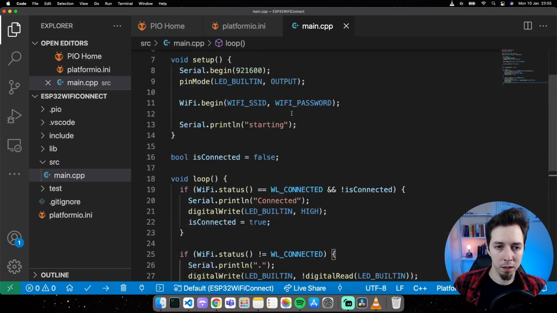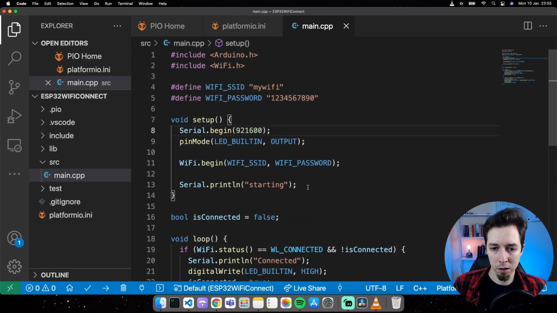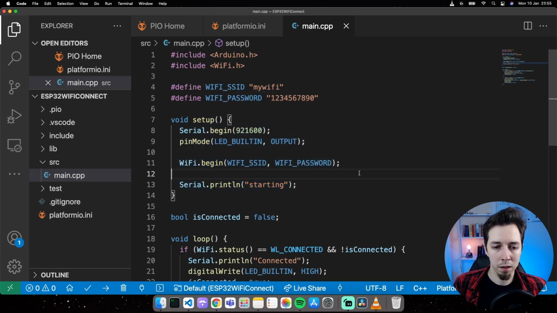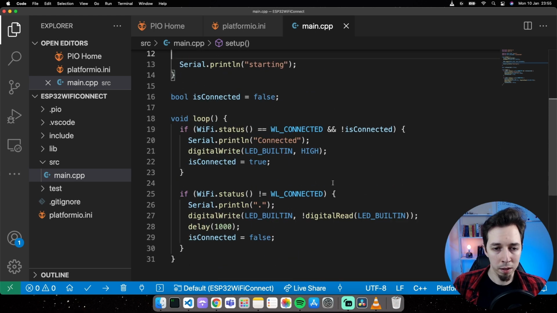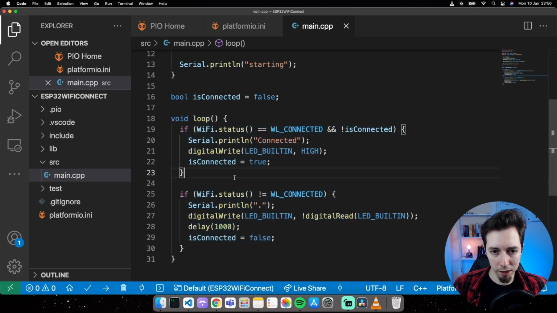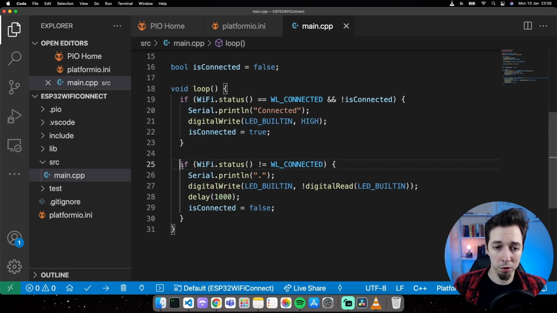So after the initialization of the serial, the built-in LED, and the Wi-Fi, we've got this loop function that is executed continuously. The board is trying to connect, and we check the status. If the status is not connected, this is what's going to happen at the beginning. We're just going to keep printing dots, and we're going to keep blinking the diode.